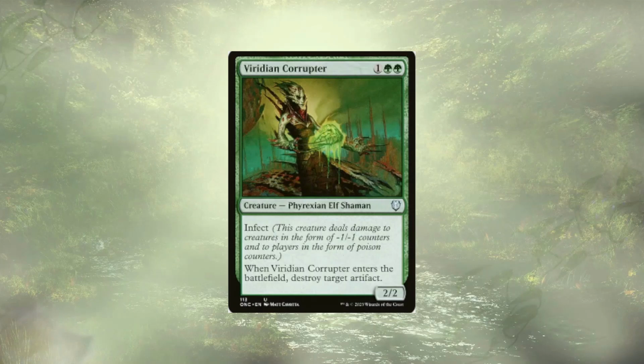So the ability to blow up one of their precious mana rocks is nice, especially since The Brothers' War, where we've seen a lot of big artifact creatures. You know, blowing up an artifact creature, also good.